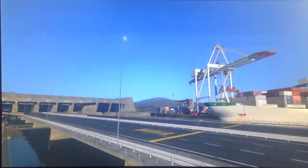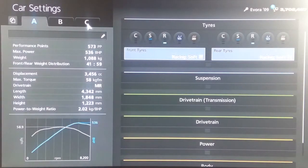Hi again guys, so we've got another GranTurismo 6 tuning setup for you today. This time it's for the Lotus Evora. So you want your racing soft tyres as usual.